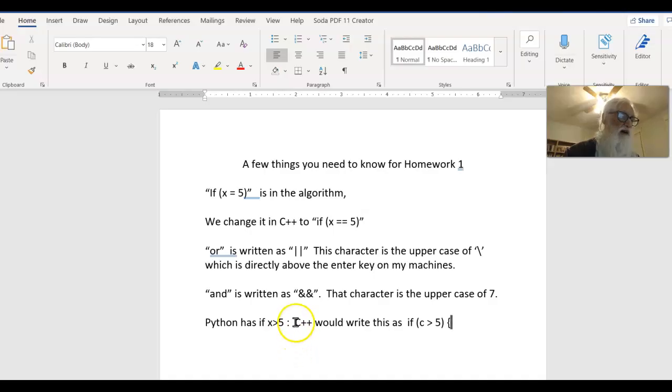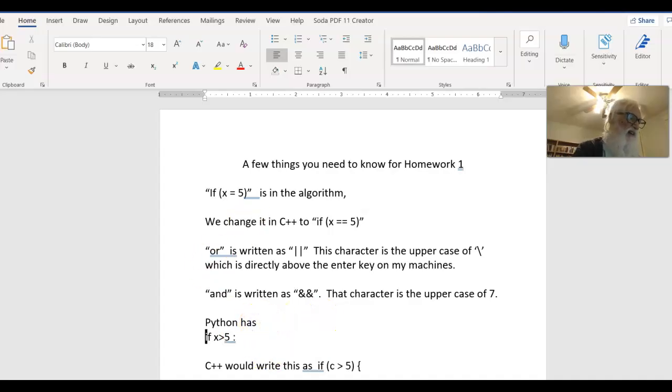For example, Python would have it this way. If x greater than 5, you might say print x.